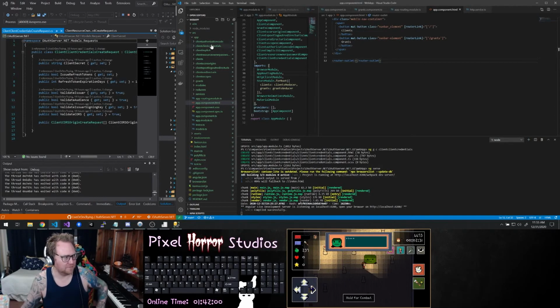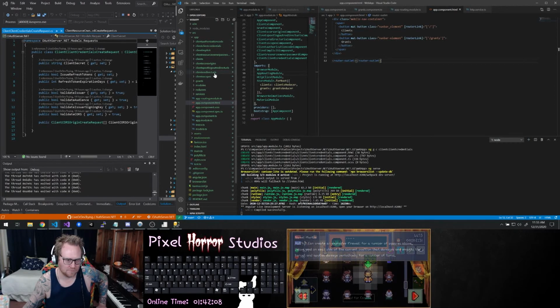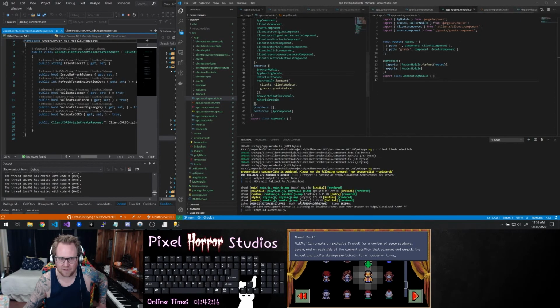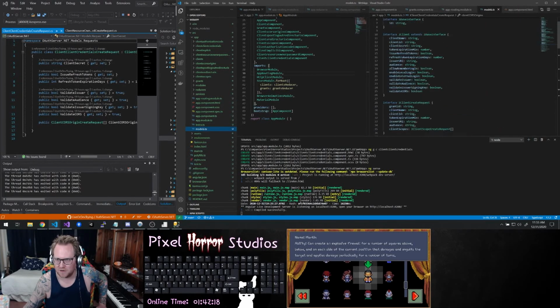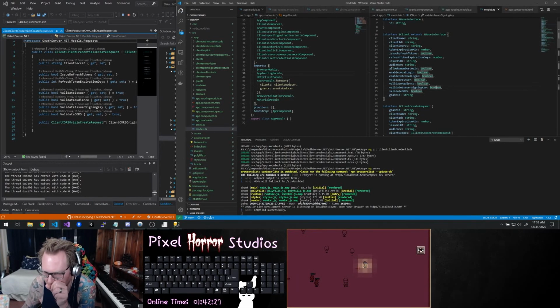So we need to create the individual pages for each of these. The first thing that I want to look at here in my models is I want to have a grant ID, which is a string.